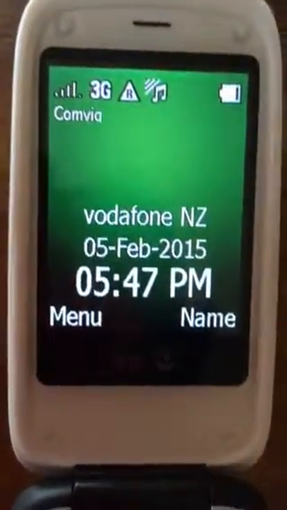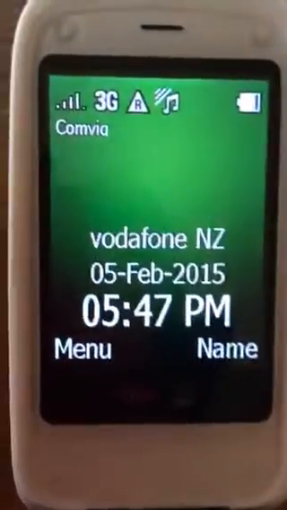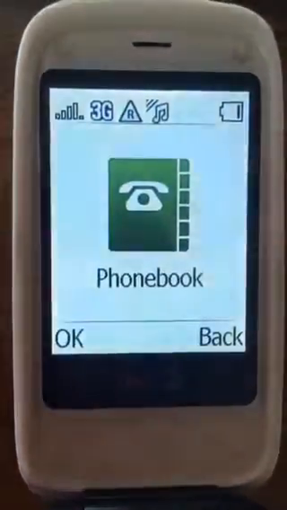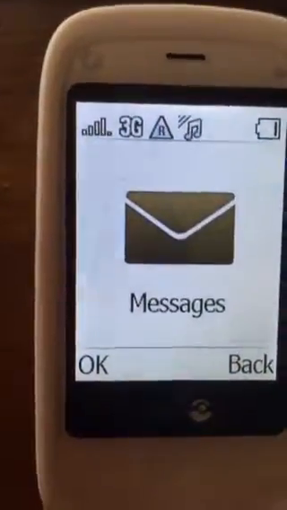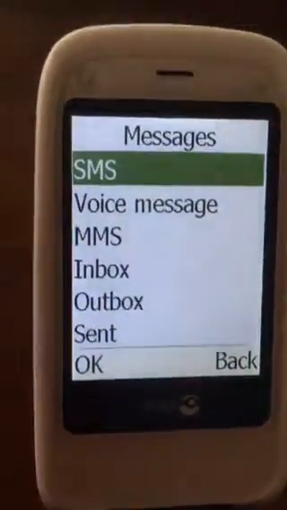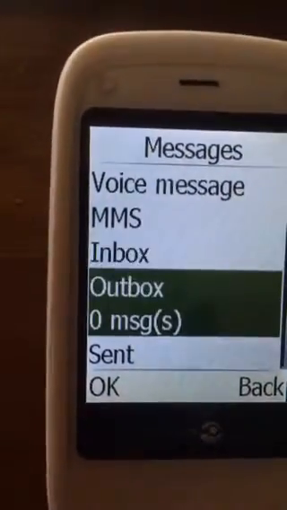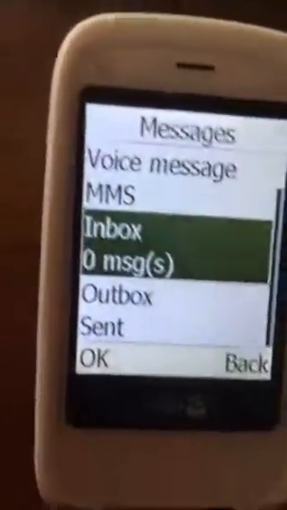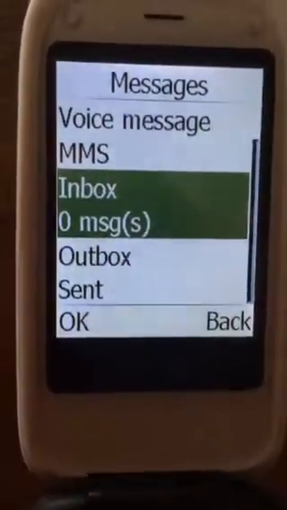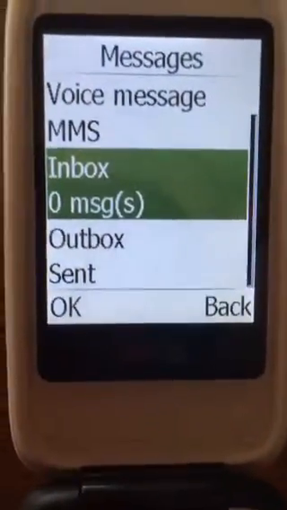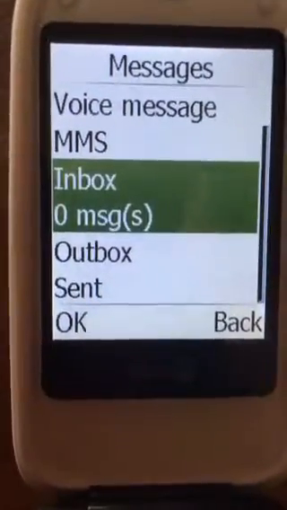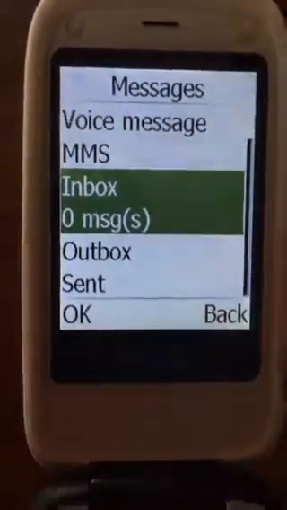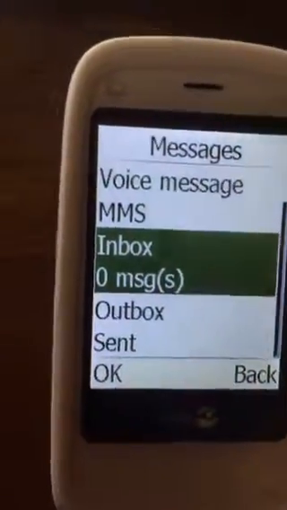I'm going to just let you know that you cannot back up text messages, calendar entries, and in case of emergency information. So if you did have something in your SMS inbox which you wanted to keep, in this case I don't have any messages in my inbox, but if I was concerned about keeping a message that I'd received, it might have a code in it or someone's telephone number that I wanted to keep a record of, you need to manually write those details down before you do a factory reset of this phone. Otherwise you will lose that information and you cannot otherwise back it up.